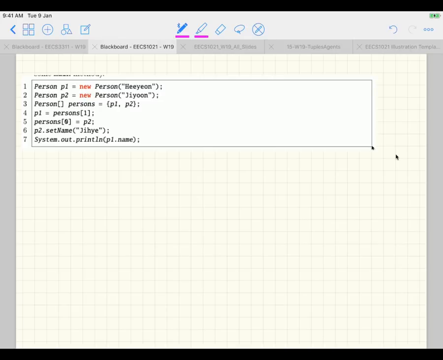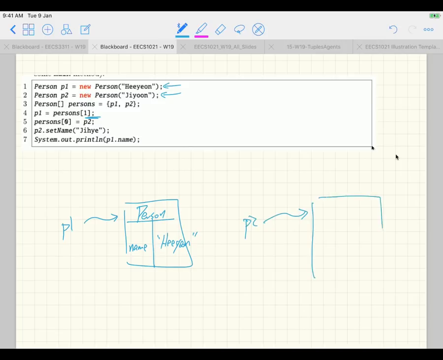Okay, how do we do this one here? Let's do it quickly. Now, it's going to be very similar. Up to this point over here is pretty much the same as before. Let me draw that quickly. This line here, P1 is now going to point to a new person object over here where the name is simply here. Line number 2 is going to be P2 pointing to this object over here, and then the name is going to be Jean. Same as before, I'm just going to be faster.